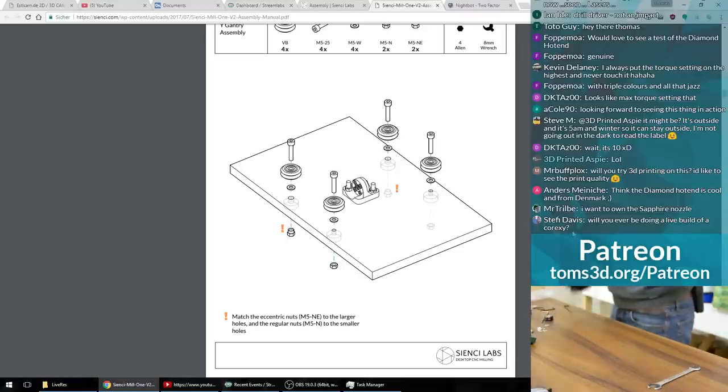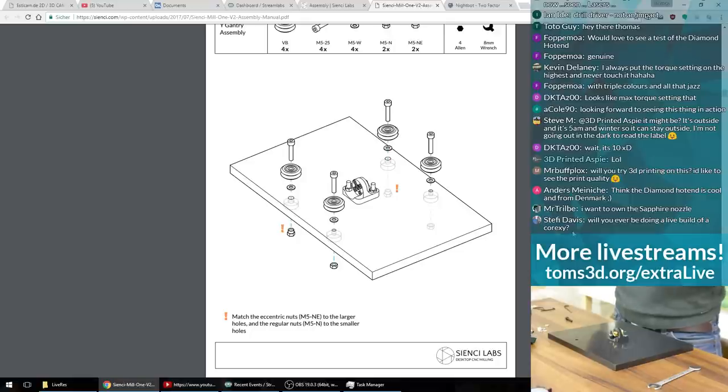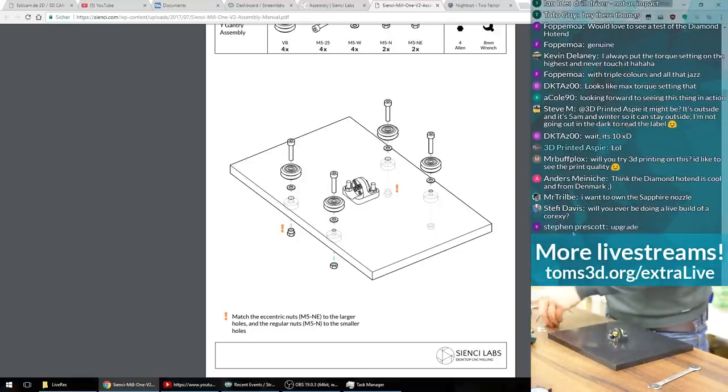Will I ever be doing a live build of a Core XY? Well, it depends on what you think a Core XY is. Maybe I will, maybe I won't. But from what I've realized, people don't know what a Core XY is and they keep asking for it.